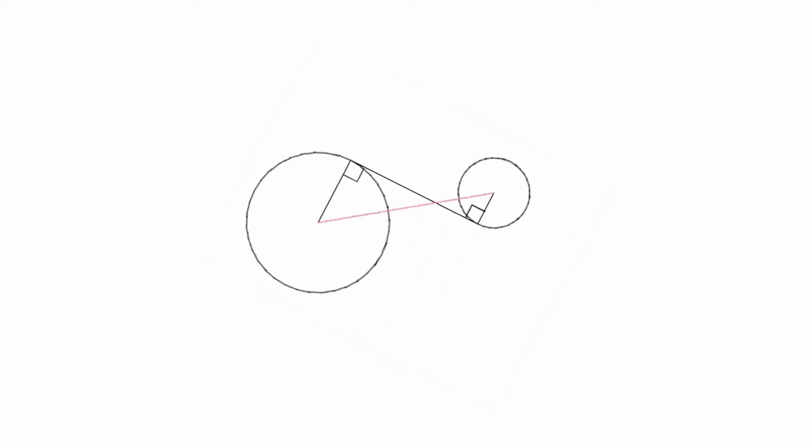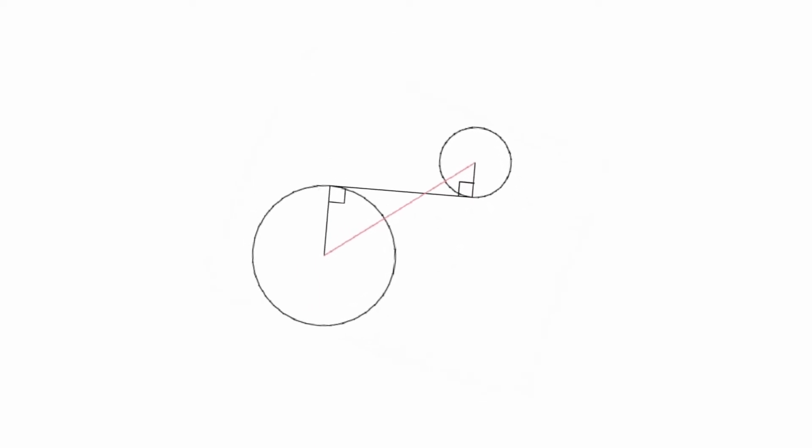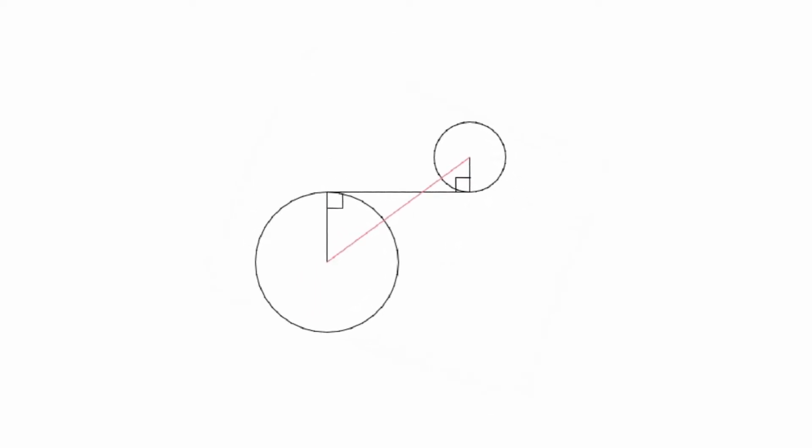So let's look at the problem. We've got two circles and a tangent line between those two circles, and we've got two radius lines that go toward the center of the circles, and the question is, what is the distance between the two centers of the circles? For starters, I feel like this might be easier if we rotate it. So let's do that. I actually had a bit of a hint to start this because Nina's class was doing Pythagorean theorem stuff when this problem was introduced.